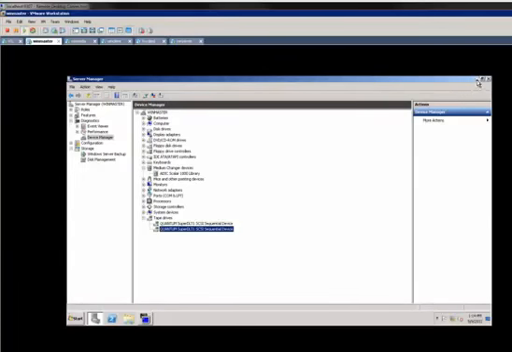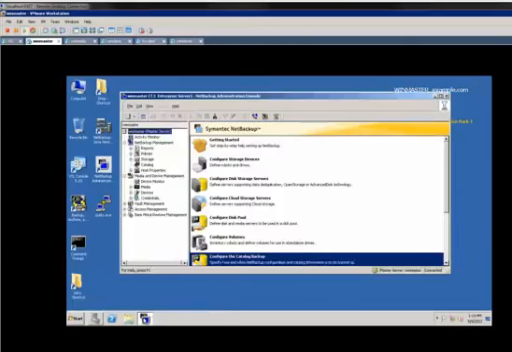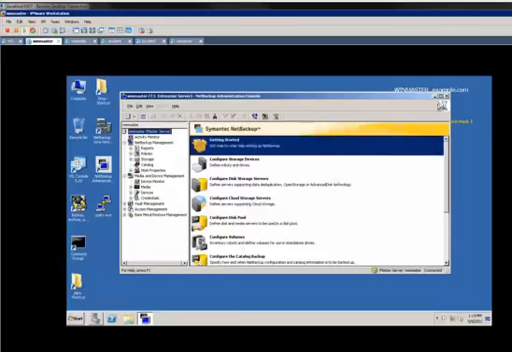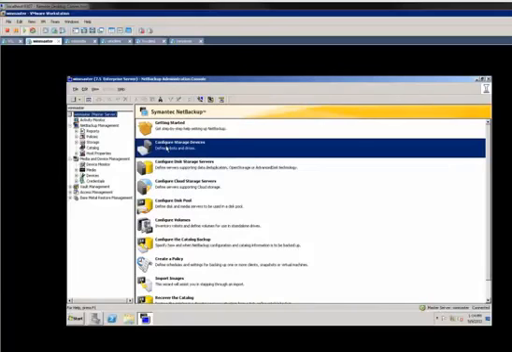So we will go ahead and minimize this screen here, and we will open up the NetBackup Administration Console, and I'll just maximize the screen here to view this. In order for us to configure these devices, the easiest way to do this is from the wizard console. The way you access the wizards inside NetBackup is always from the tree view at the very top. It's the master server, the host name, which will always get you back to all the wizards. In here, it's the second wizard down, which is configure our storage devices.